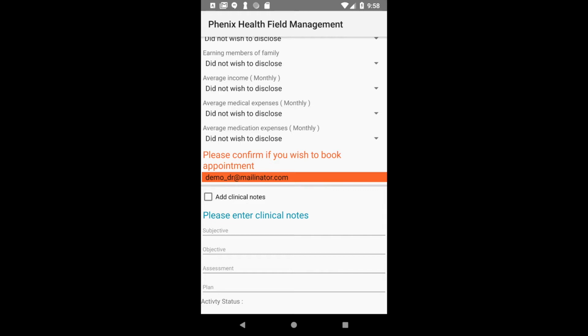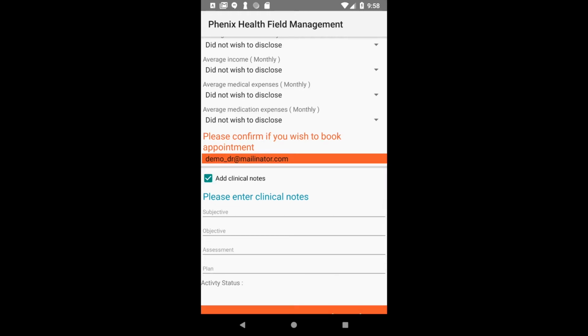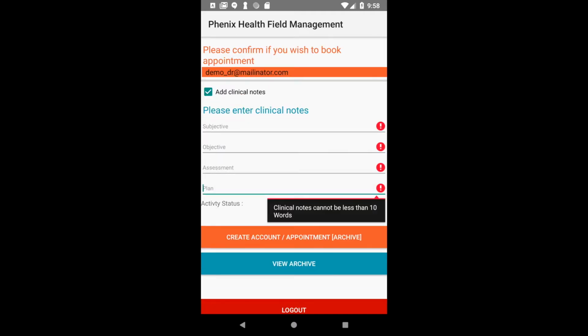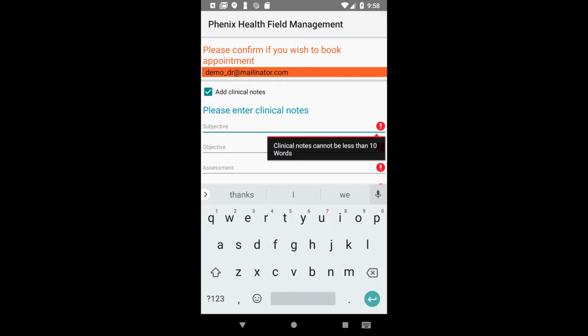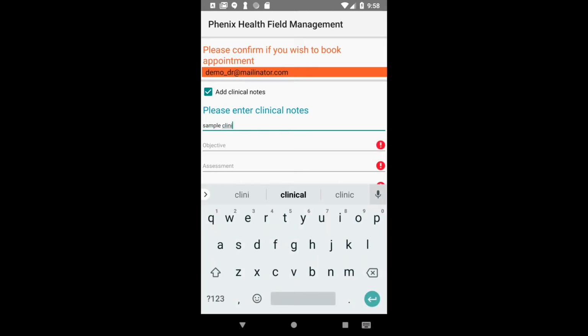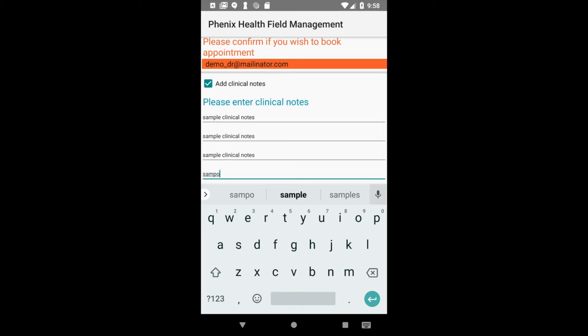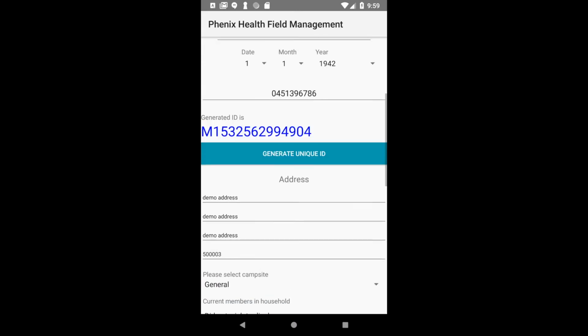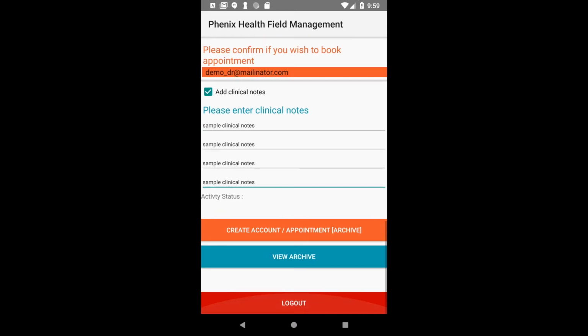We also have validation done on the clinical notes. I can just put a tick on it so that the system now also adds notes into the account. And if I proceed ahead to create the account, it's going to say that clinical notes are missing. So clinical notes, remember, has to be more than 10 characters because that's the minimum amount of characters you want to put on a notes. So I'm just going to put sample clinical notes. And I'm just going to click the button create account. It's going to create an offline archived data account. And press that button and the account would be created.